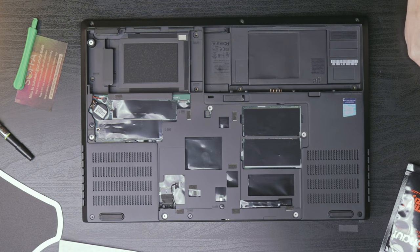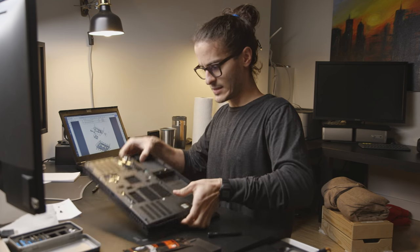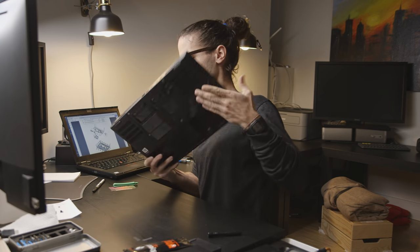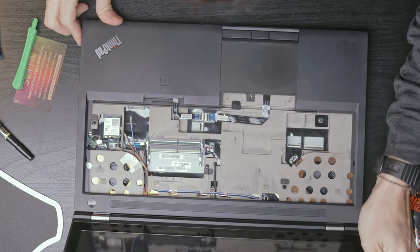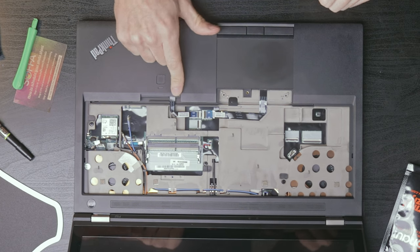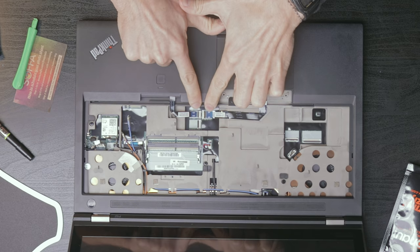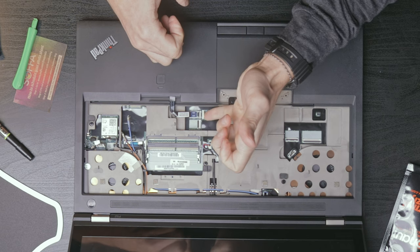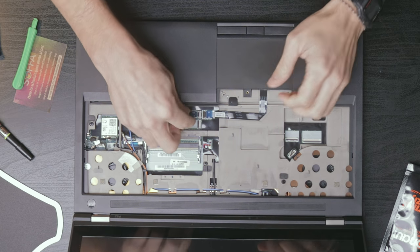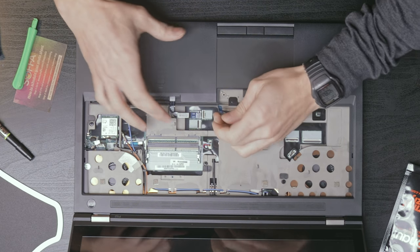Okay. Oh, what's next? It says turn it over. Okay. All right. So we have, looks like fingerprint sensor and trackpad cables that we need to remove next. Both are right here. We're going to flip up the little retention arms on each one using my pinky nail. And then we will pull them out gently. Ta-da!